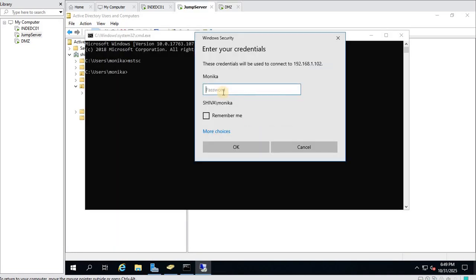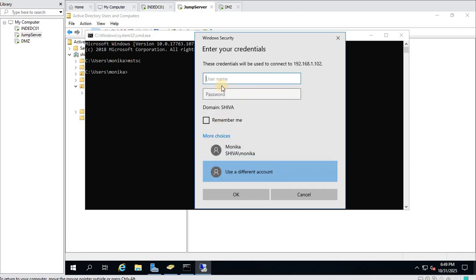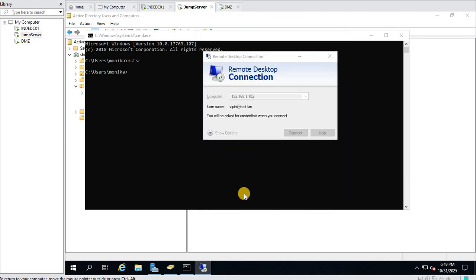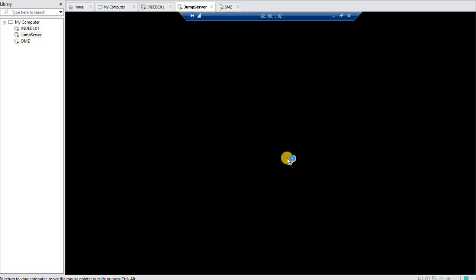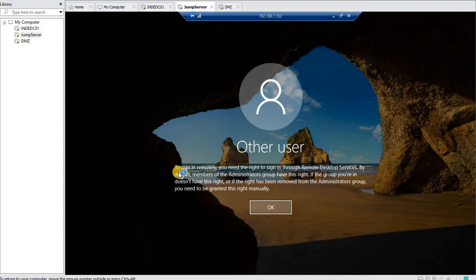Again, Vipin at the rate roof dot Roof. See, again, a new error: to sign in remotely, you need the right to sign in through the remote service via the default way. So it is not working.